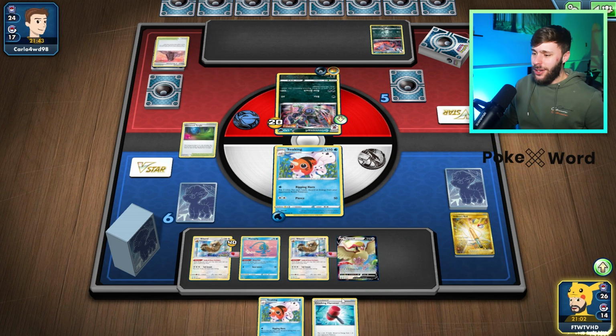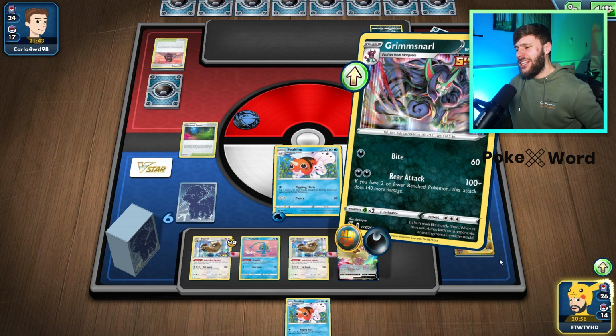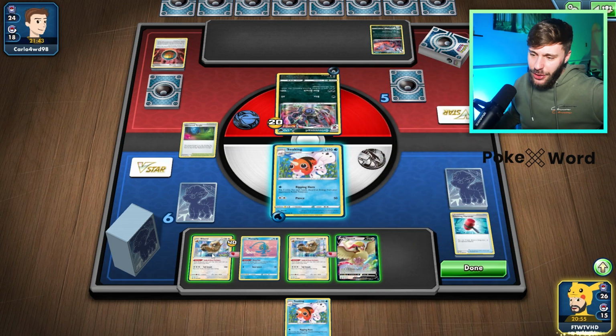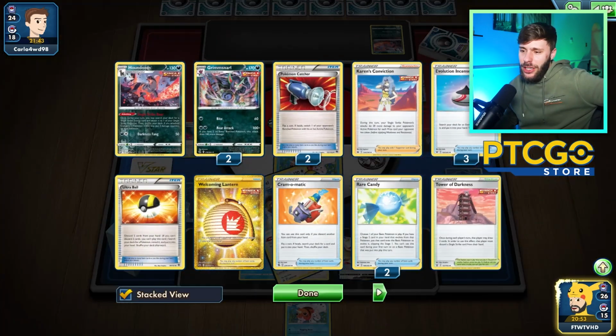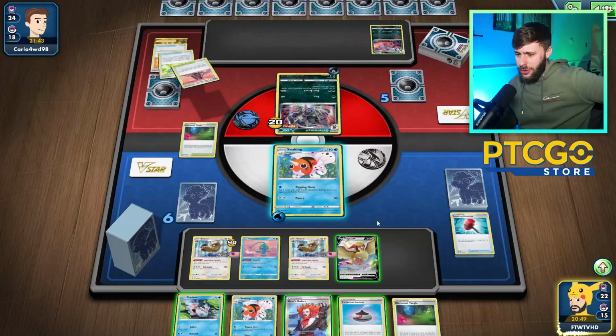Oh, yeah, okay. Oh, we're fine. Get heads. Oh, we're fine. Oh, we're Gucci. We're just fine, we are. We're just okay. They probably got another urn in here somewhere, I expect. What does this do again? Put a single strike support from your discard pile into your hand. I did not realize that existed.